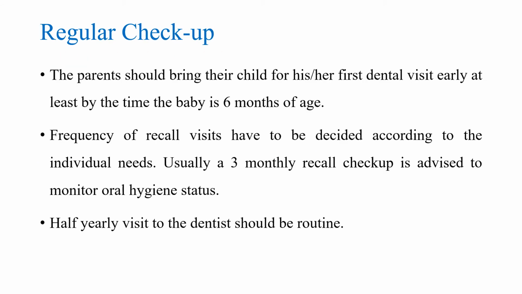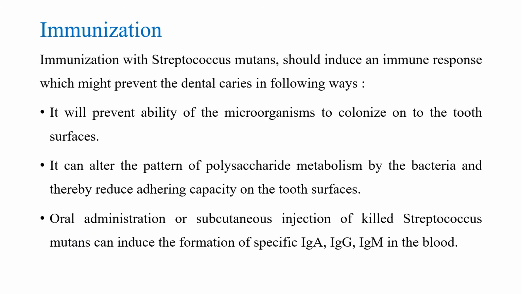Regular checkup is foremost important. The parent should bring their child for the first dental visit early, at least by the time the baby is 6 months old. Frequency of recall visits has to be decided according to individual needs. Usually a 3-month recall checkup is advised to monitor oral hygiene status. A half-yearly visit to the dentist should be a routine for everyone. Then the immunization.